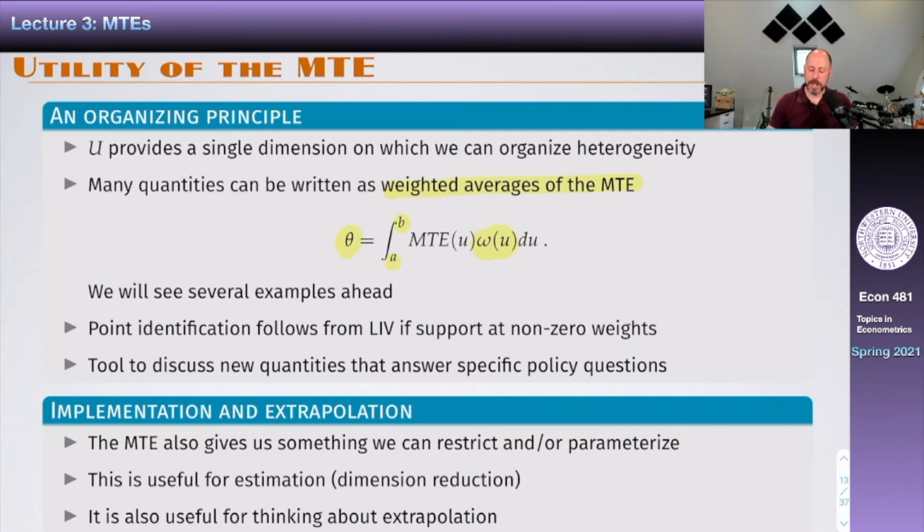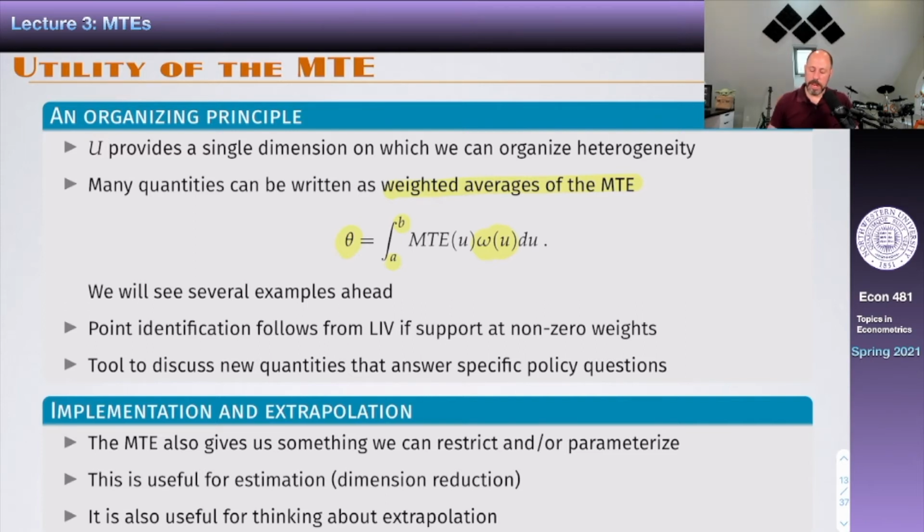The advantage of this is not only that we can go back to things that we know, like LATE or average treatment effect, and say, look, you can write those parameters using this representation, but that this tool will allow us to discuss new quantities that we were not discussing before. These are going to be what I'm going to call in a minute policy relevant treatment effects.